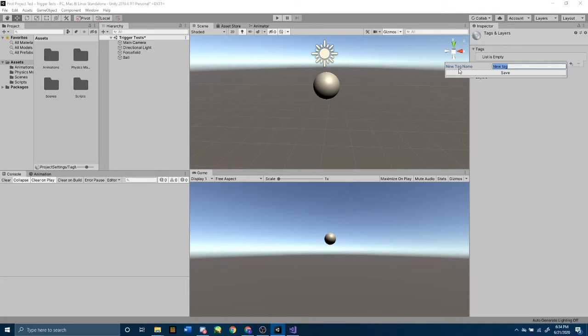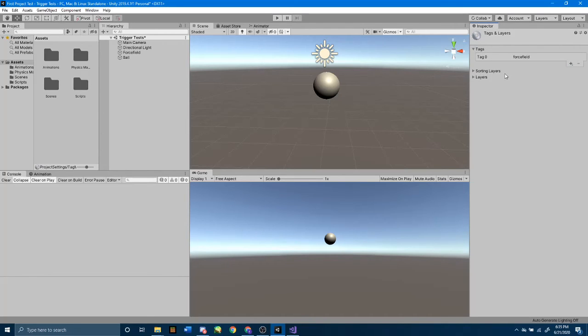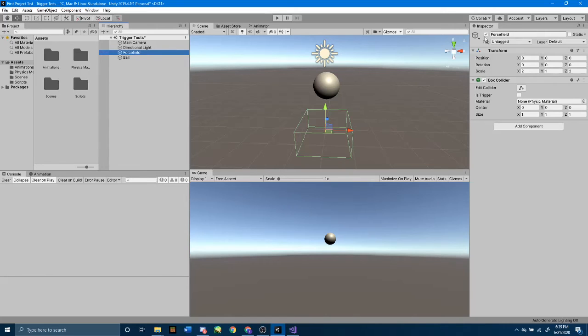It's going to say new tag name with new tag highlighted there, and type force field and press save. Then that's not going to automatically tag your object, so make sure you are clicking force field, make sure that's selected. Go over to tag again, open this drop-down menu and select force field. Press Ctrl S to save, and now let's go back to our script.